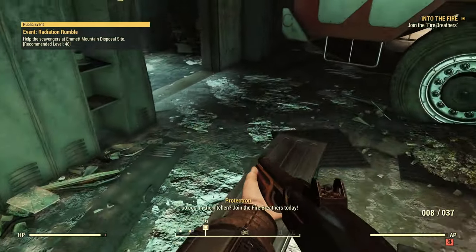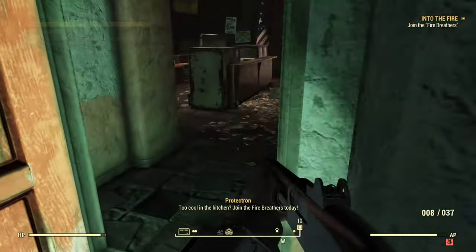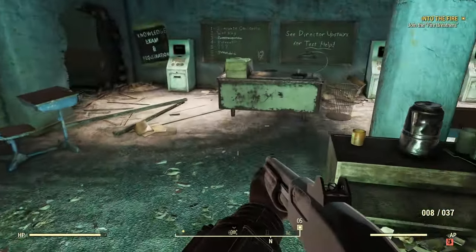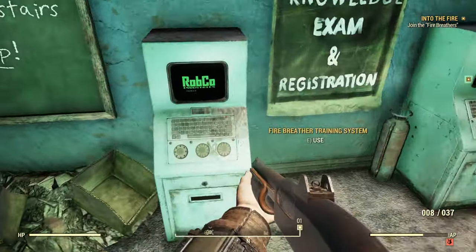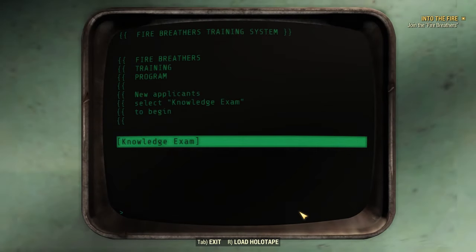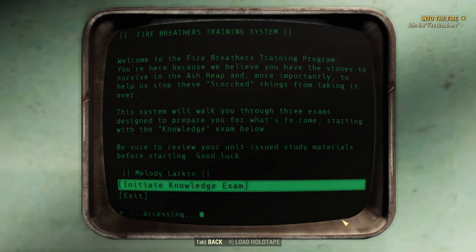Okay, let's keep those things in mind, along with the other notes that we read, and let's go ahead and take the knowledge exam. Now, granted, we did already read the answers, and they even have some of them up here. Let's go ahead and take this knowledge exam here. We did already read the answers, but anyway.